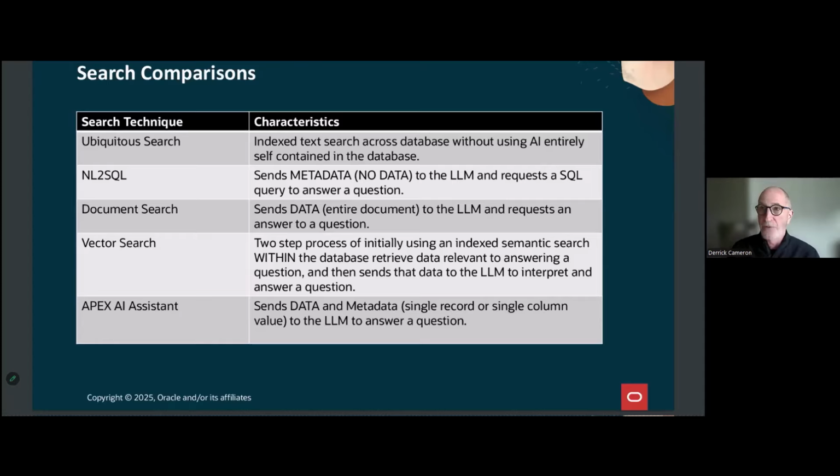So just to emphasize that, vector search itself is a two-step process. Initially, within the database, do an indexed semantic search and retrieve relevant information out of that with the vector search. Then send a very tiny subset of your data to the language model.